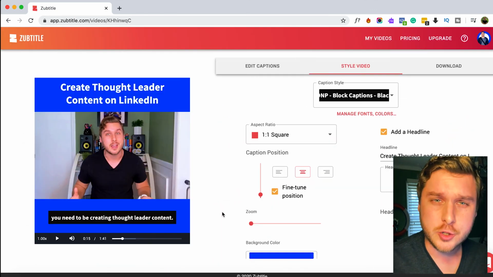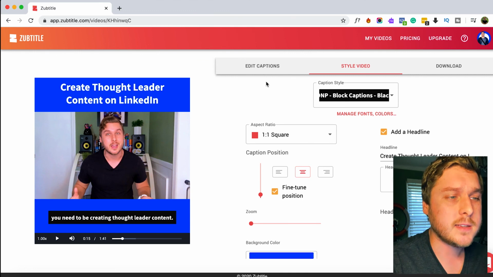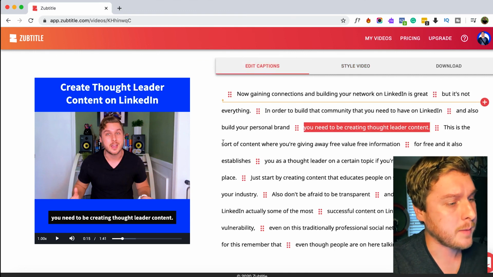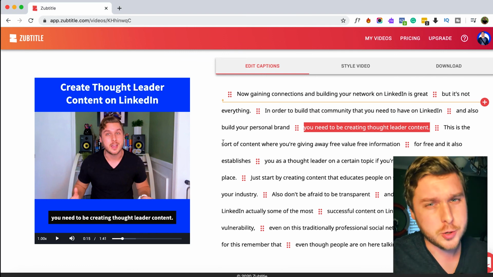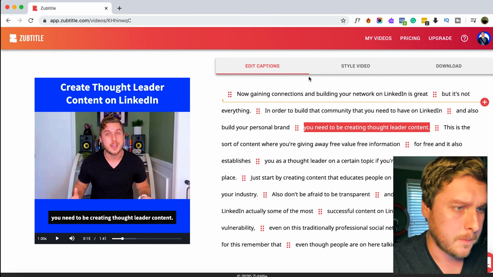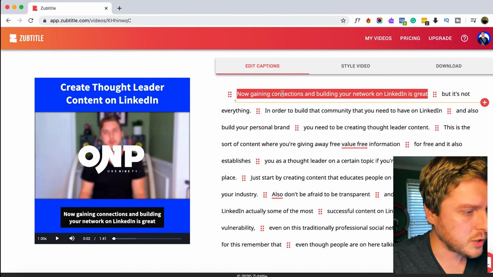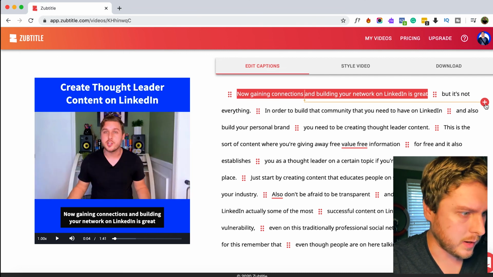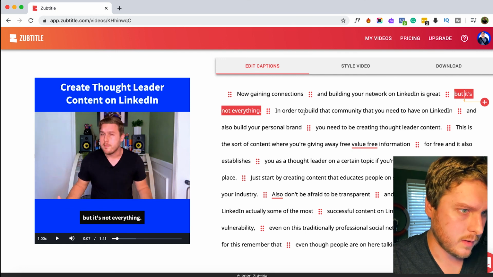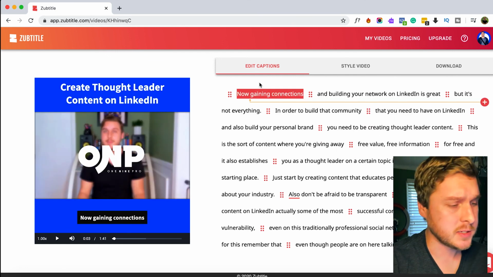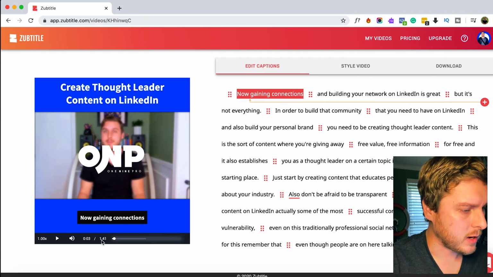All right, so then what I'd like to try to do at this point is go back to the Edit Captions tab and try to edit the actual timing of our captions and also make sure that we keep it all on one line. Of course, you don't have to do this. You can have it on two lines if you want to, but this is just my personal preference. And you can see how this one is put on two lines now. So let's add a new one right here. Now let's go ahead and take a listen to the first little bit of it. Try and back it up to the beginning here.